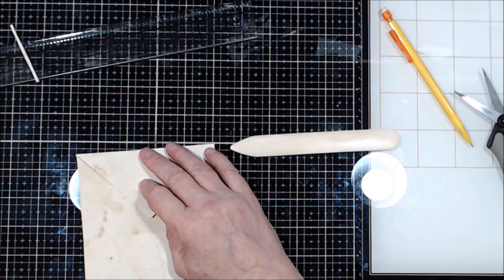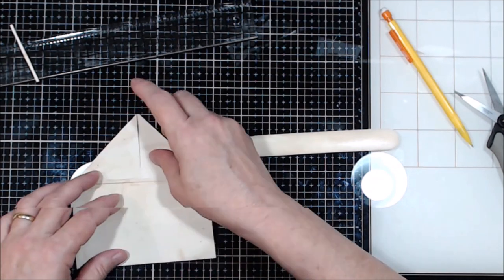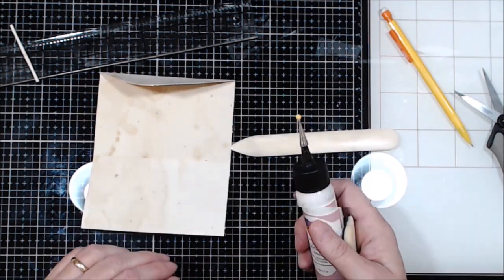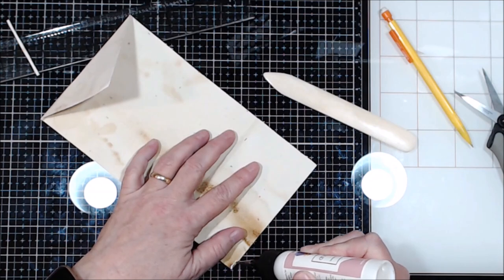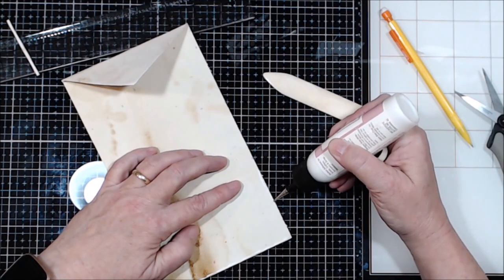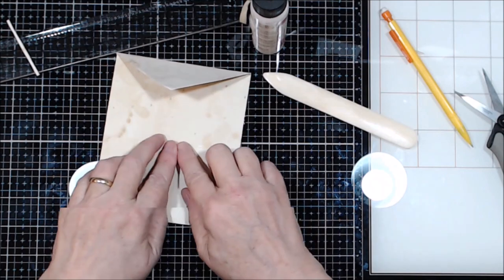Where did my original go? Looking for it, looking for it. All right. So what we're going to do, I'm going to take art glitter glue. I'm going to just run a bead of it here. Right here. There we go. Get it all over my hands.